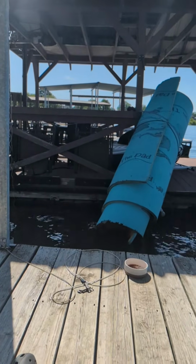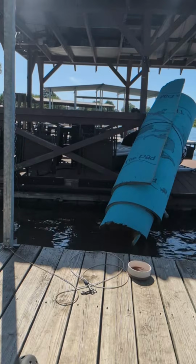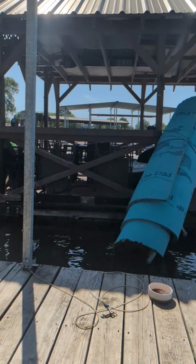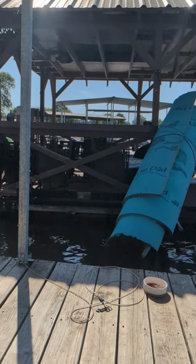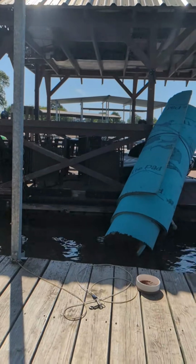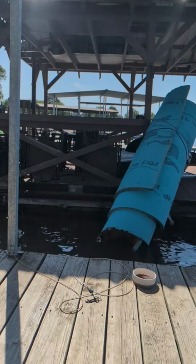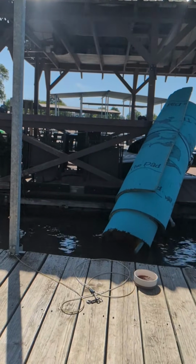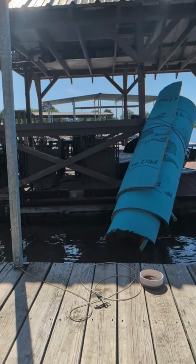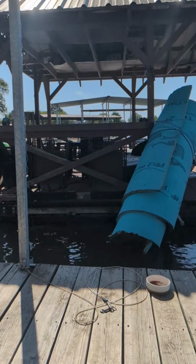He hit it like 7 different times until he finally got hooked. And then we had another one hit it and do the exact same thing. He hit it and he let it go because he probably barely has it in his mouth. We need a bigger one to come through here, like one that's about 3 pounds. That would be nice. Anyway, you guys will probably see a short from that catfish we caught.